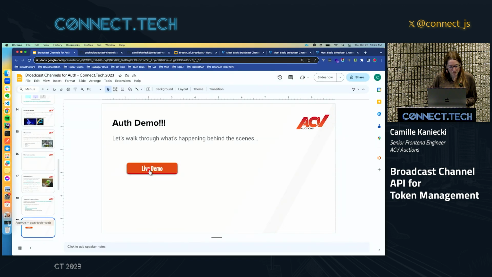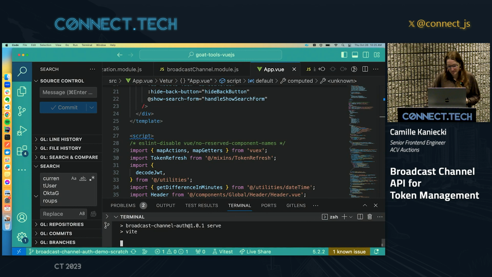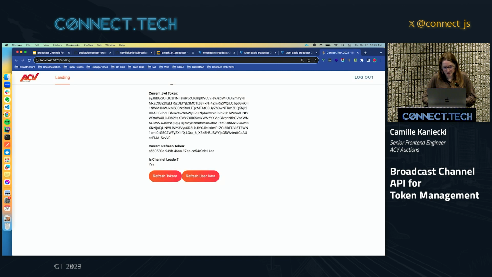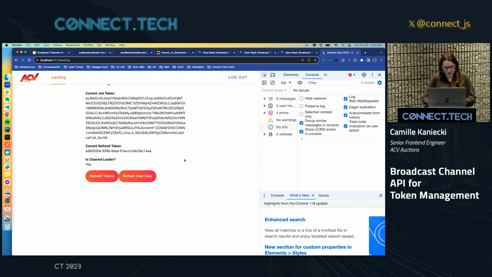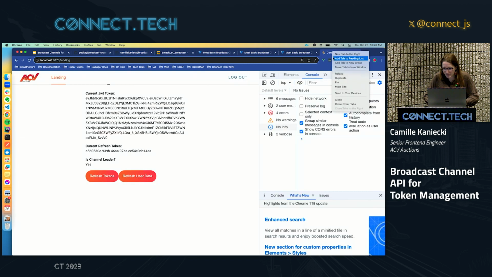Okay, so let me spin that up really quick. So you may ask why it's called GOAT Tools. It stands for the General Order Administration Tool. I got outvoted. We voted for GOAT. Okay, so before I walk through what's going on, let me do this. Okay, and then let me make this, since I zoomed in, some of the font gets cut off at the top. It's just a title. For the sake of the demo, we can leave it. Pro tip, don't play with browser zoom the day of a conference.